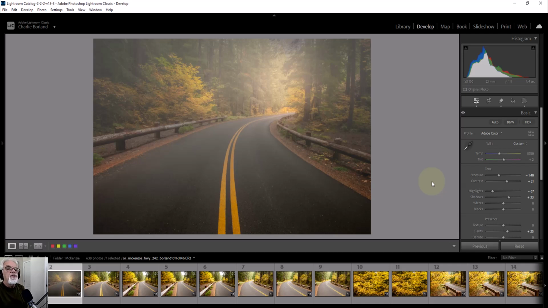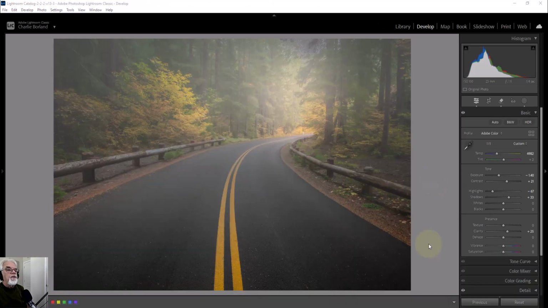And so you can see how you can do this in Lightroom using the dehaze tools, which creates that foggy feeling. And if you were to use minus clarity, you're going to start getting kind of a blurry type of a feel to it, or a glow type of an effect. So I think this looks pretty darn good for what we're trying to do. So that looks pretty good.